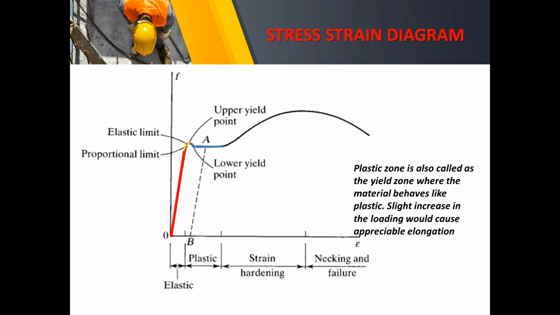The importance of the ductile behavior is that at the time of failure, you will have a caution. It will provide a caution for the designer. And then here, the upper yield point is denoted by Fy, where Fy is actually the yield stress or the yield strength of your material. That is Fy.